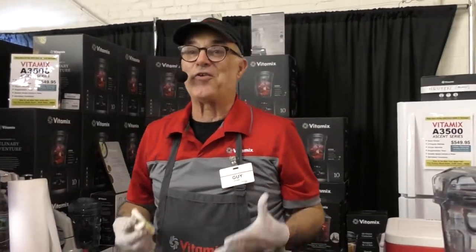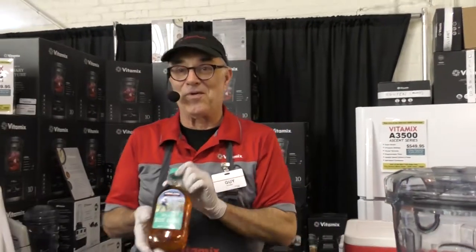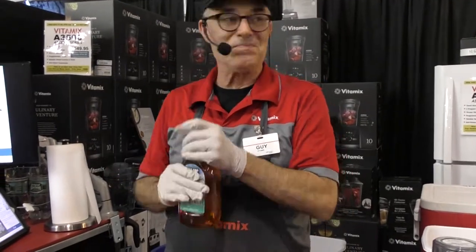It's going to be missing a crucial ingredient because I'm going to use this tequila. So tequila is made from blue agave. This is just before it becomes tequila.